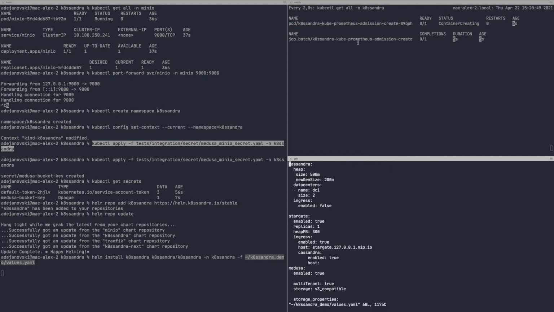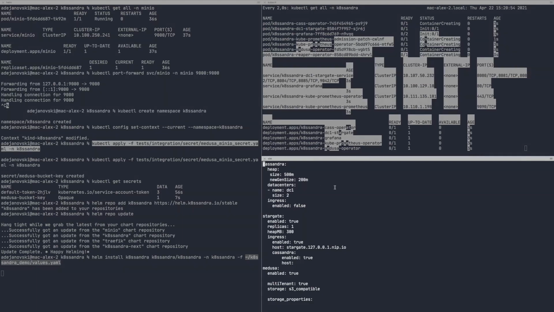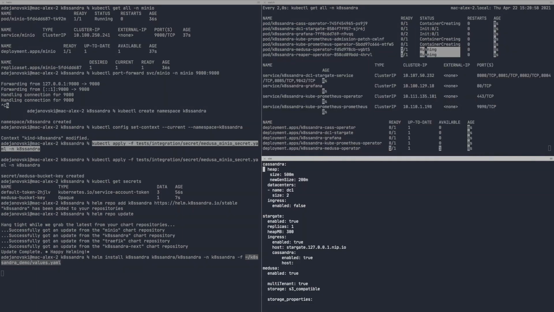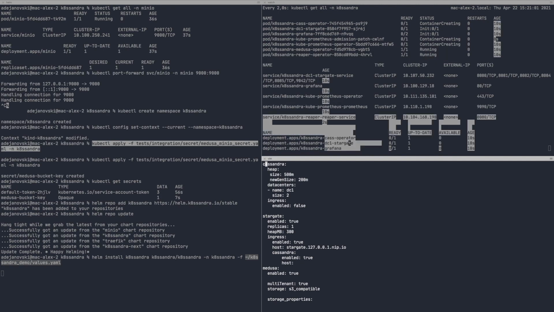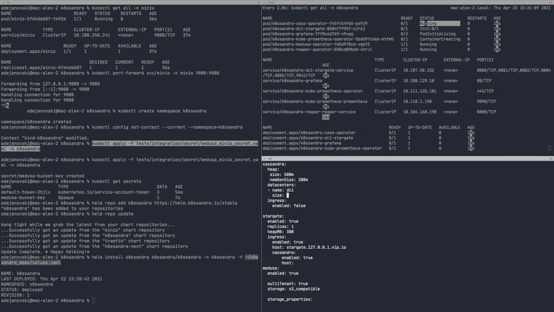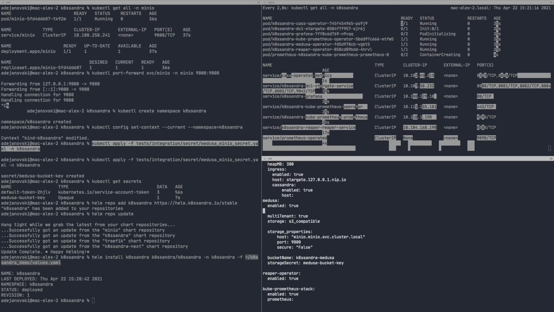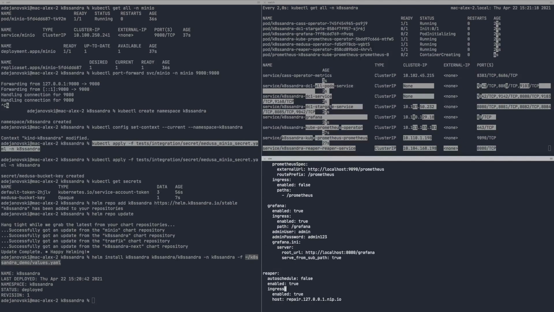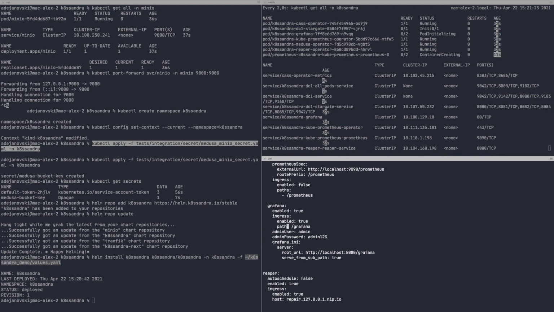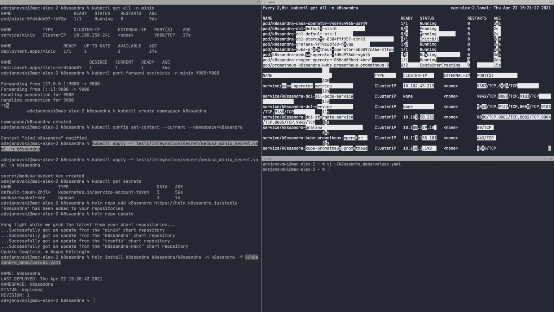Let's check it here. We can see that the K8ssandra namespace is starting to create some pods and services. We're deploying one Cassandra data center with two nodes and custom heap sizes so that it fits on my laptop, and one Stargate pod. We're going to deploy Medusa, we're going to deploy Reaper and the monitoring stack. All good.